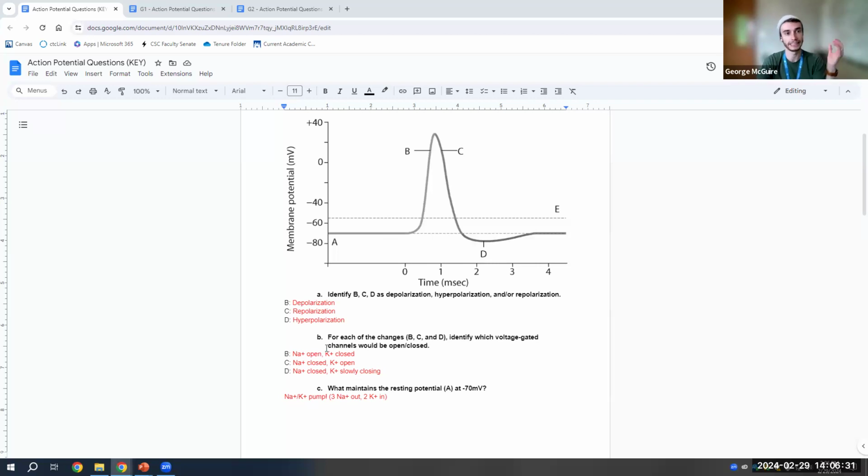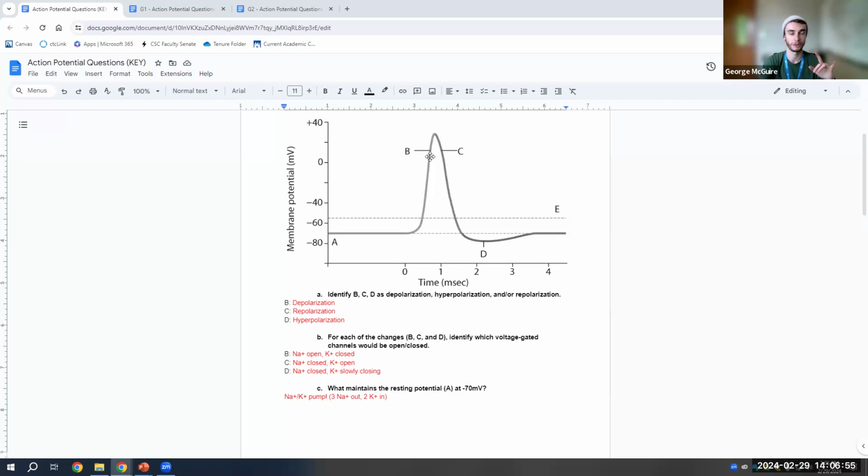So sodium is flooding into the cell, bringing all of that positive charge with it. So bringing a bunch of positivity to the internal environment of the cell, thus making the charge more positive as it rushes up here. When it reaches about plus 30 millivolts, the sodium channel is going to close and the potassium channels are going to open. And so now we have those positive ions flooding in the opposite direction.